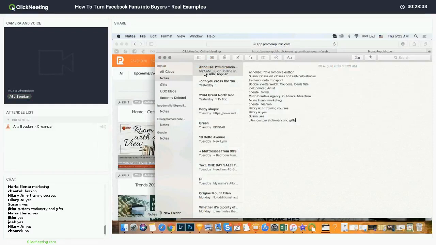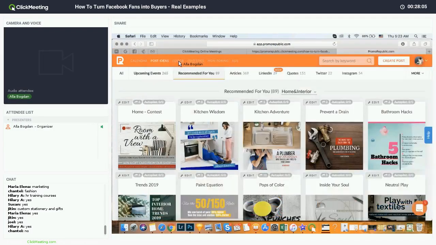Now it's the graphics editor. If you have ever used Canva, it's like Canva. The graphics editor is native and advanced. With this graphics editor, you can create all the images for your social media. You can customize and edit these images. Then you can create images for your email, for your website, for everything else.